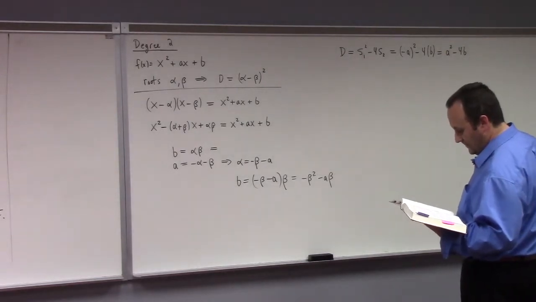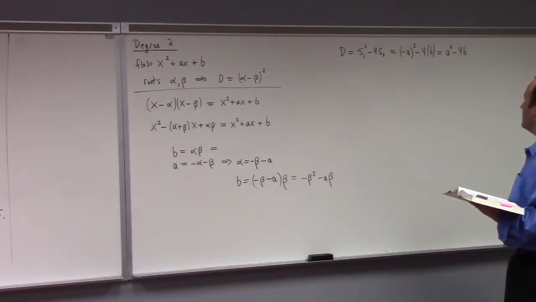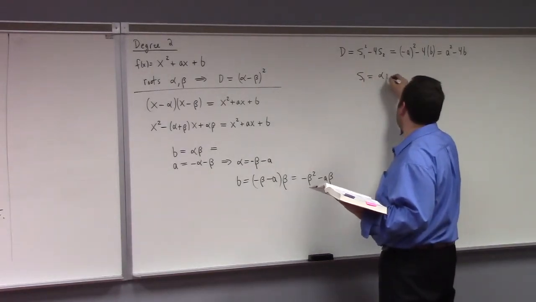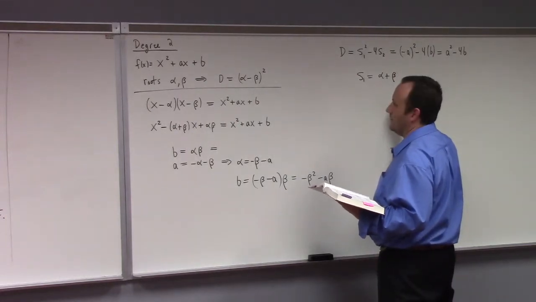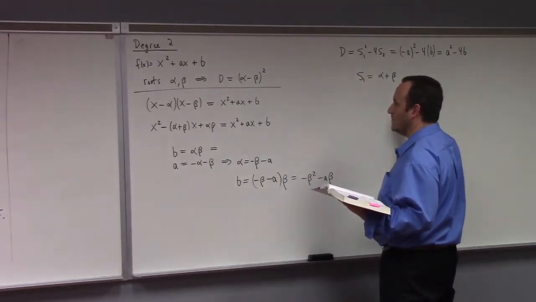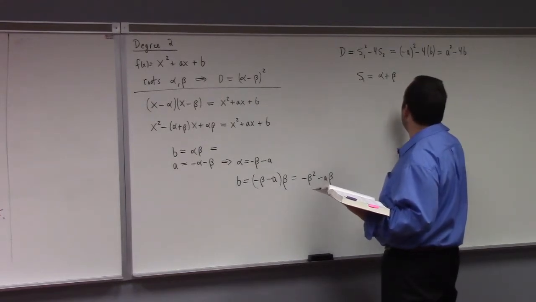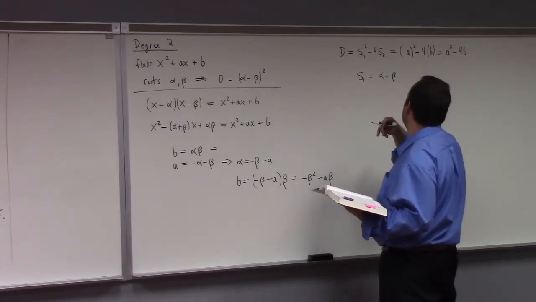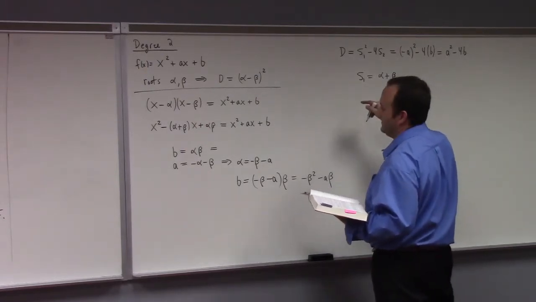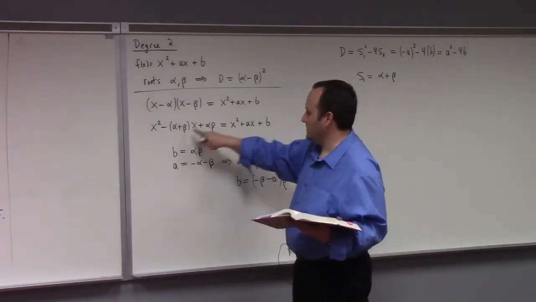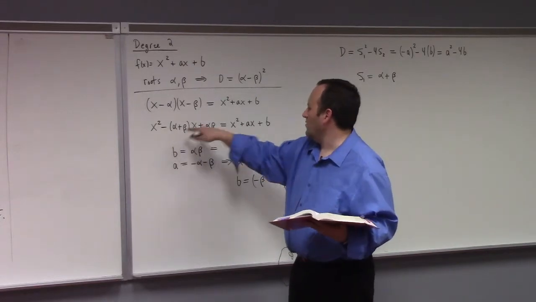Wait, so the first symmetric one before was like x1 plus x2, so that would be like alpha plus beta maybe. Oh, so that's alpha. And then the second one was multiplying the two, so that would be alpha beta. Why minus? A has a minus in front of it. Well, no, that makes sense in the sense that the coefficient of x should be the sum.